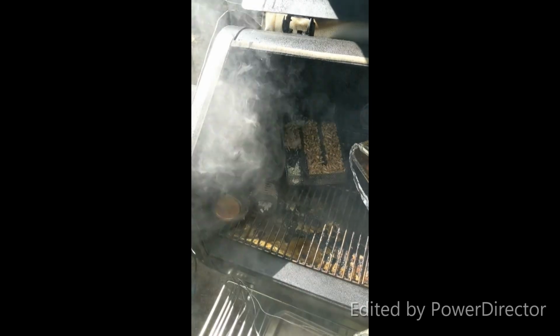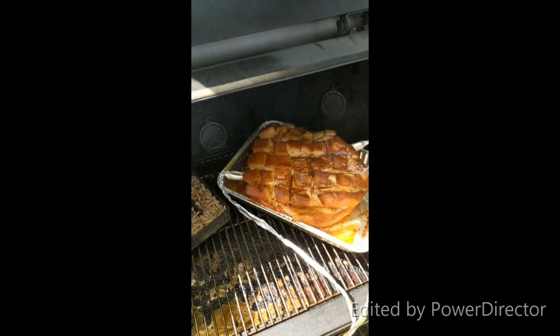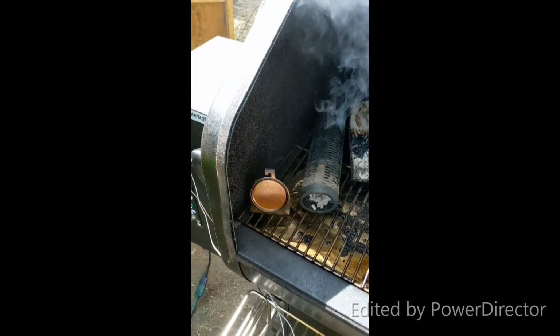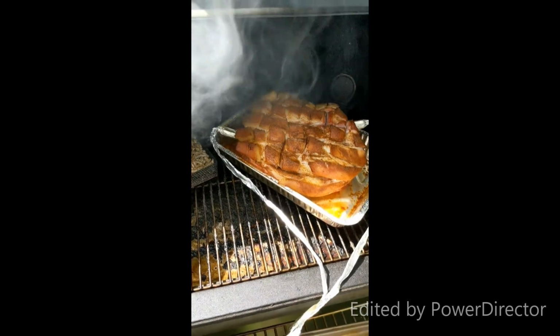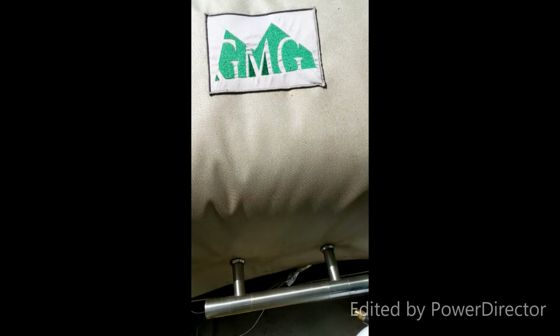Yeah, that smoke is chugging. Temperature still maintaining right where I want it to be. And we're good to go. We're going to let this nap for a while longer. We'll probably check it as we get closer to the point where we're going to wrap it up.